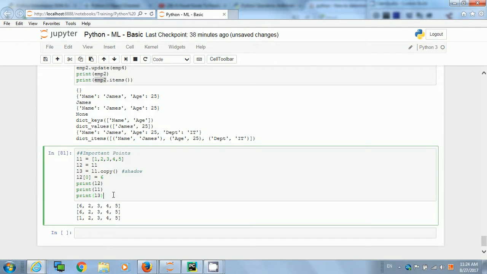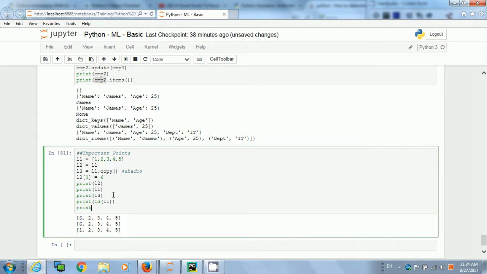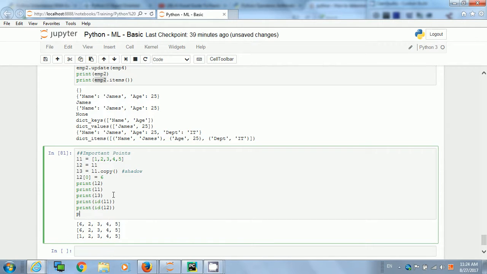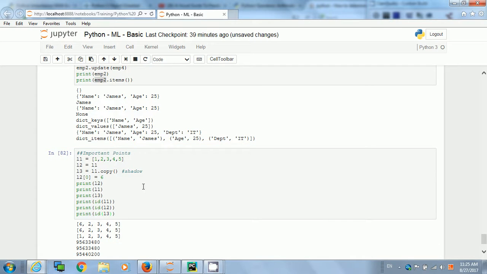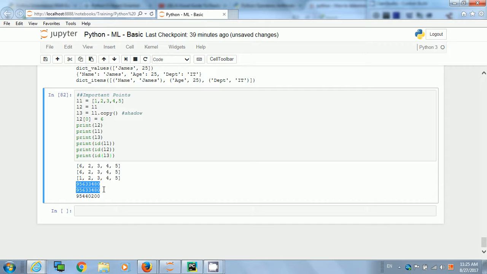Let's see here what it will give. Print id of L1, print id of L2, and print id of L3. Let's print the identities. Here you go. See, L1 and L2 are the same, but L3 is different.